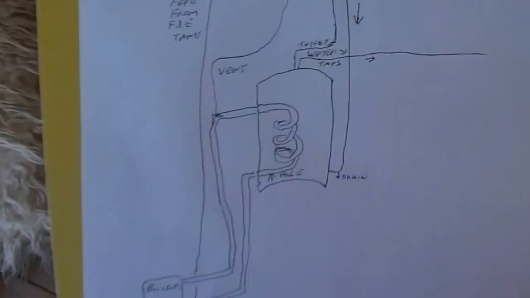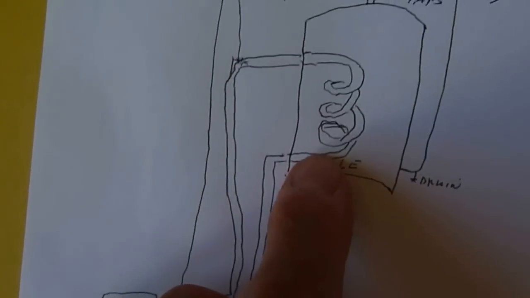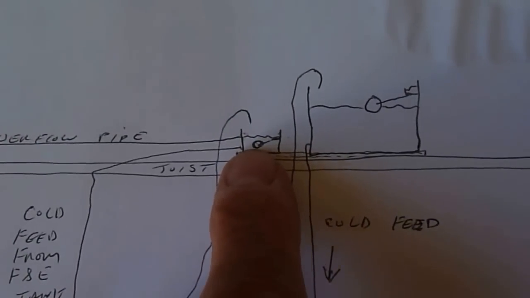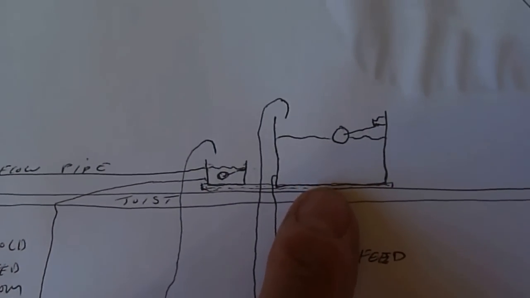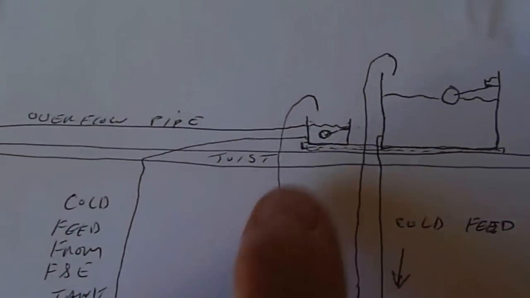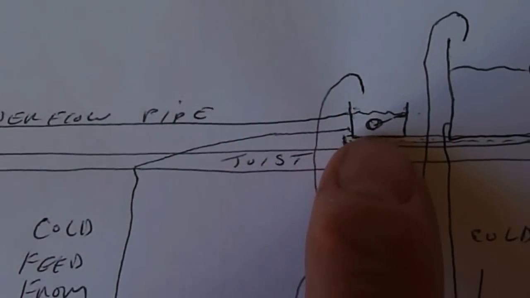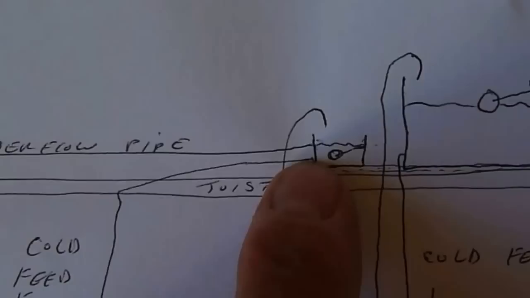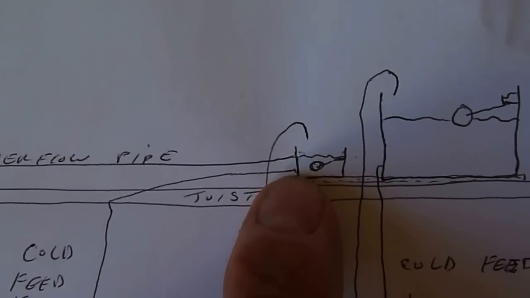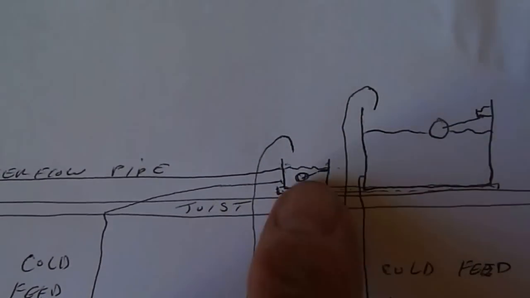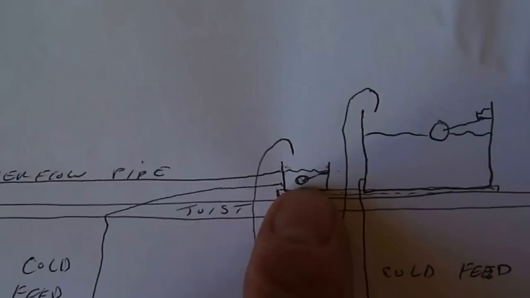So I'm going to show you the schematic drawing I've got here. It's what I've drawn out: there's our hot water tank, our boiler, and our little roof tank F and E in the loft, and our main roof tank next door, and the overflow pipe running down. As you can see, the level I've drawn, the ball valve's under water and the level is just up to the overflow.